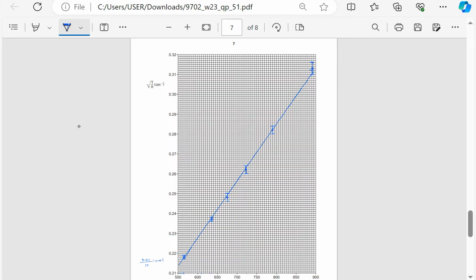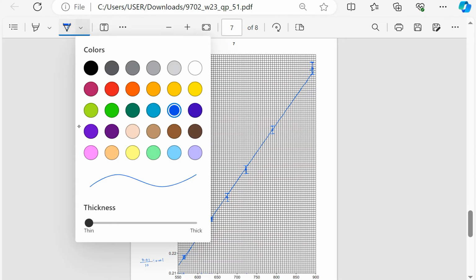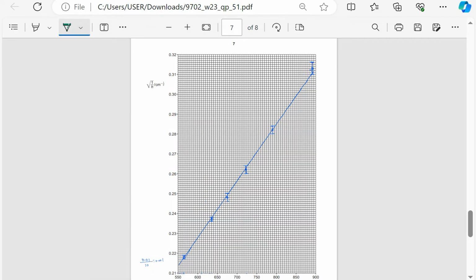The next is going to be the line of worst fit, which you can even choose a different color for. In an exam, you can use a different color because that one you make a judgment once. But of course, you are only using a pencil, black or blue. So you don't need to use any other color. So I have two options, either to draw a line which is steeper or a line which is shallower. So I'll draw the one which is steeper because the one which is shallow is going to be very close to the other one. So let me draw one which is steeper.